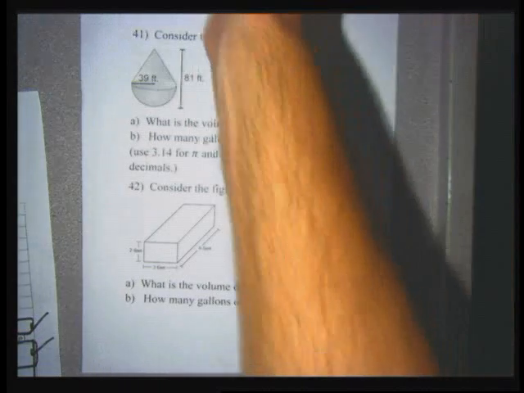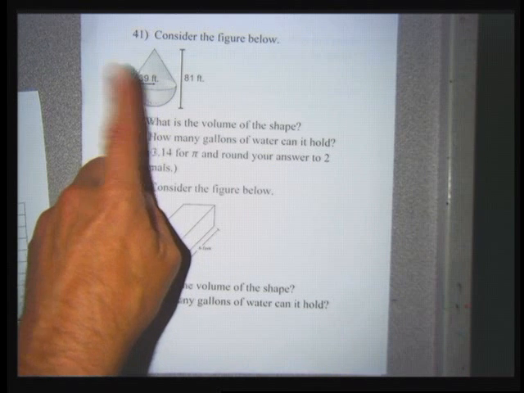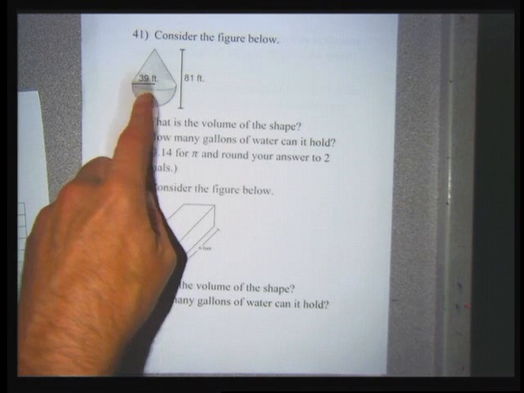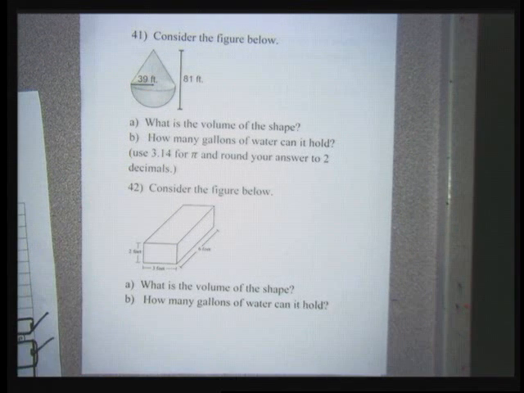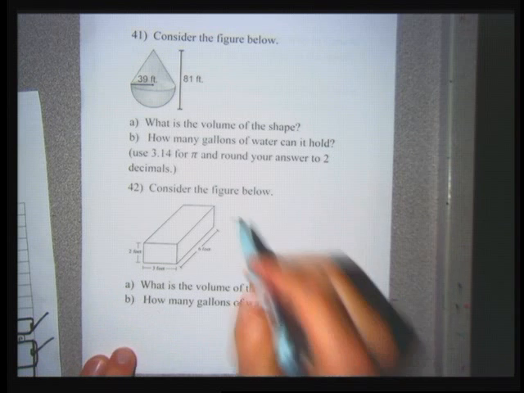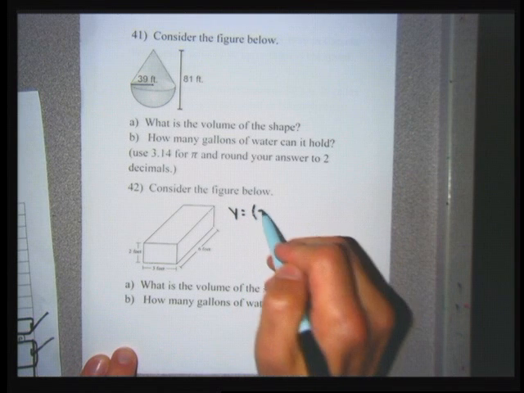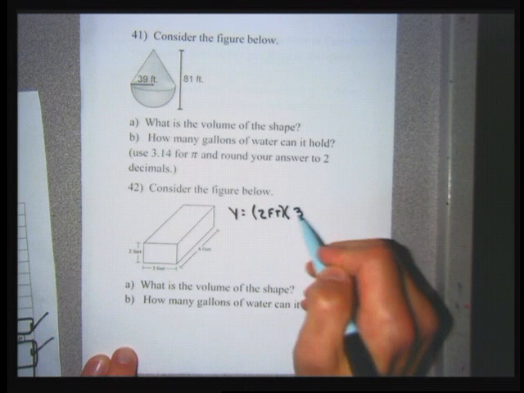Next two problems are the same. This problem right here, 41, you already calculated the volume when you did the homework for section 2.3. So you can go back to your 2.3 notes, grab the volume of that. I'm going to find the volume of my shape. It's a rectangular prism. Volume is length times width times height, and it doesn't matter which I call length, width, and height. I just have to multiply the three lengths.